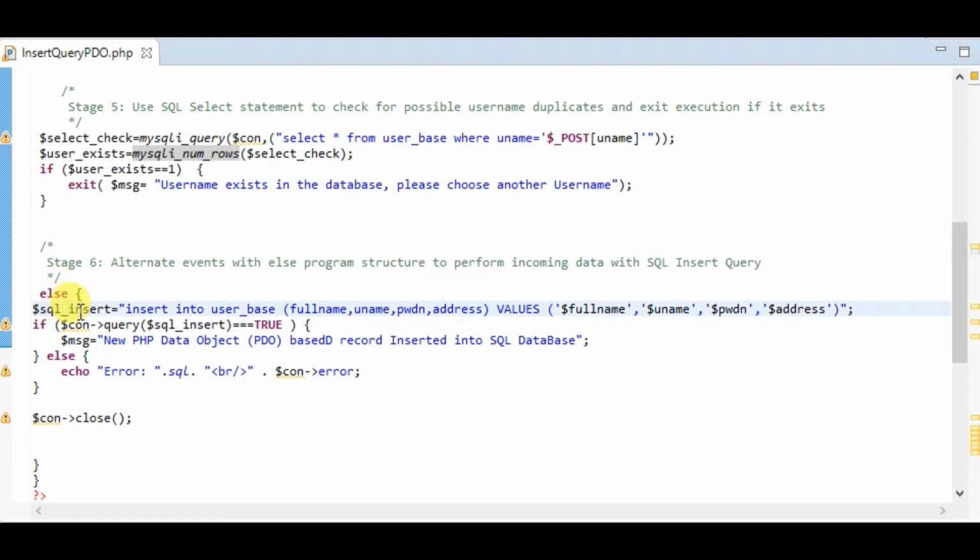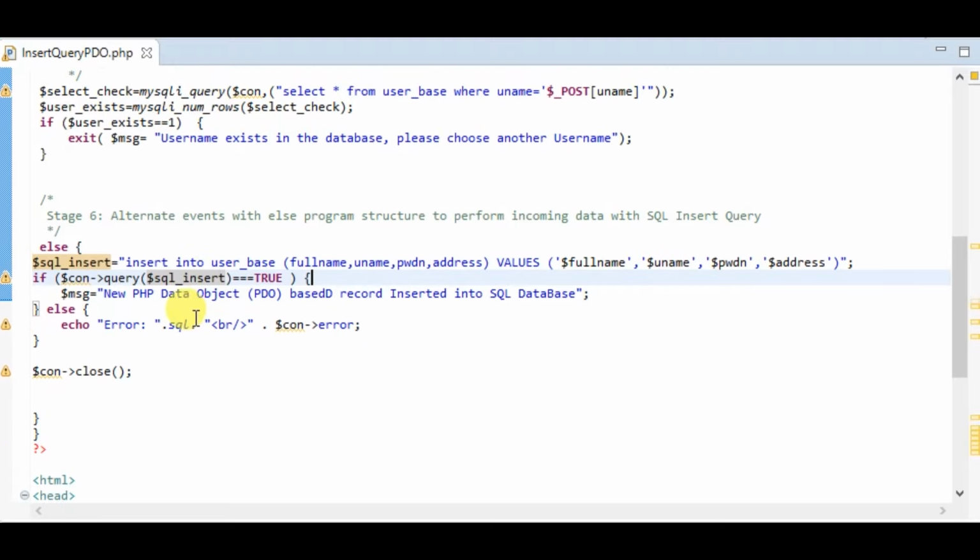Else, SQL insert into user base, full name, uname. These are the variables in the actual table on the database. Now the values of course are at the receiving end. This is the outgoing, the incoming, like I explained previously.